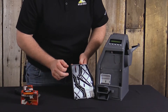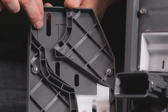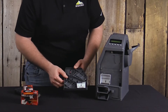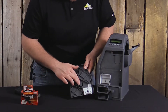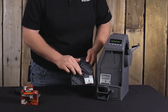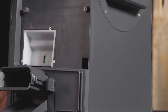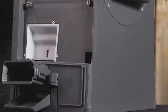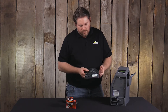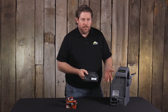Some of the places where you can get a jam: if two rounds come out right after each other very quickly, you can get a jam right here — just pop the plate off and pull that jam out. Additionally, you could potentially see a jam at the diverter because a round doesn't go in all the way and they stack up. Or you can see a jam in the chute area where the round might not go in straight. These aren't very common but they do happen on occasion, so knowing how to pop this side panel off and remove those jams is important.